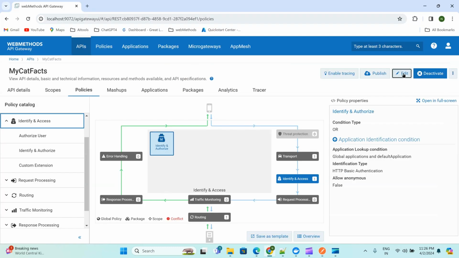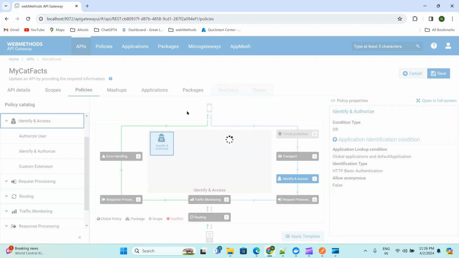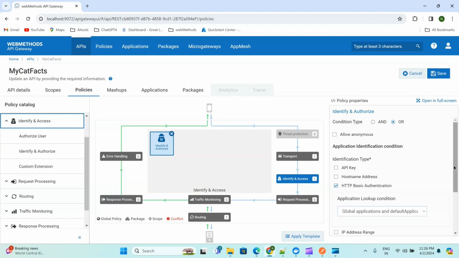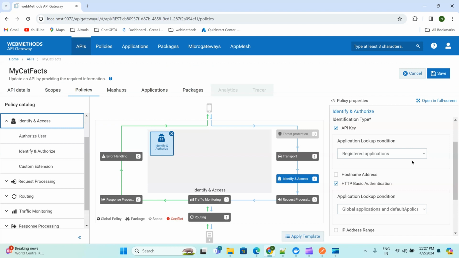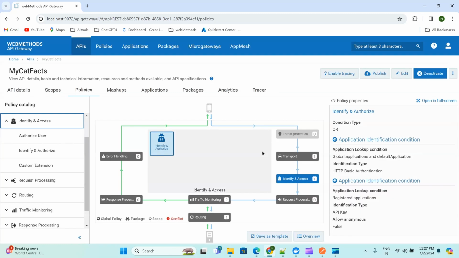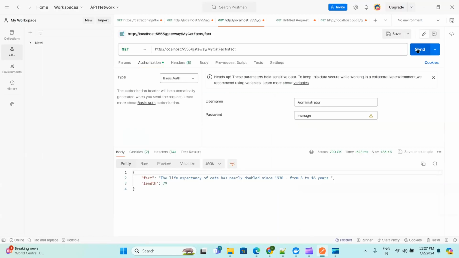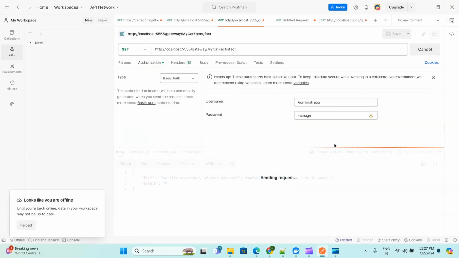Keeping basic authentication, let me use API key. So API key authentication, I'm just selecting, just activated it, and I'm firing it again, with OR.